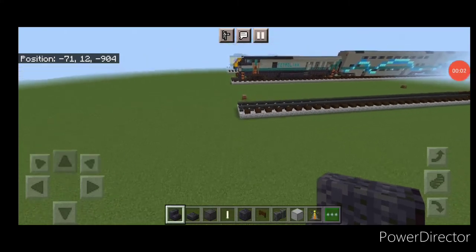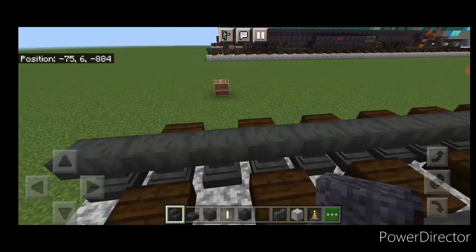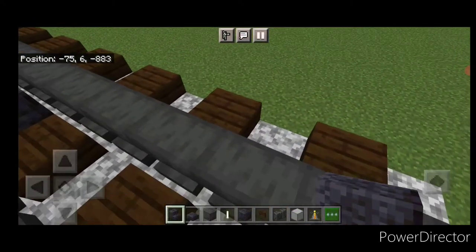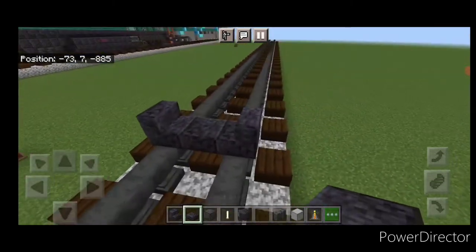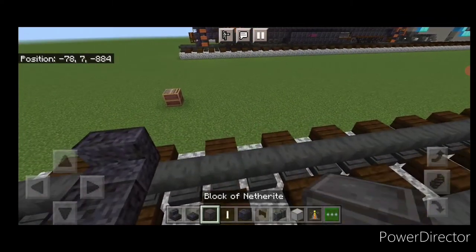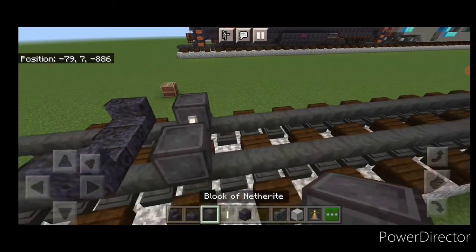The first step is to take our polished black stone stair, and we're going to come down and crouch, and we're going to put an inward facing stair on each rail. Then a polished black stone slab on bottom between them. Then we're going to come around behind it, skip one block back from it, and we're going to get a netherite wheel on each rail with an end rod axle.